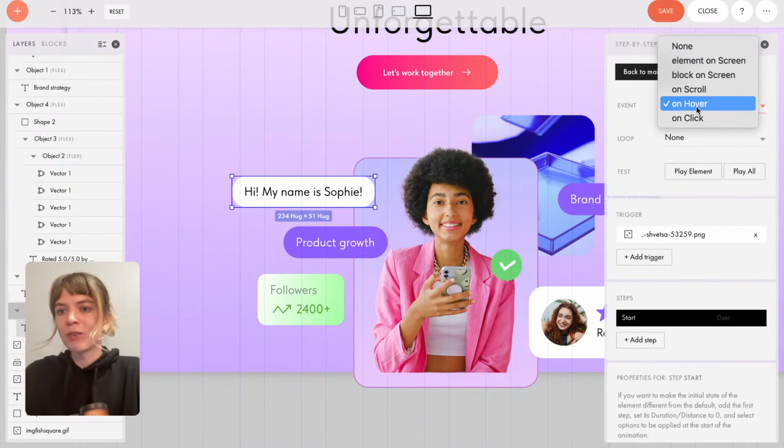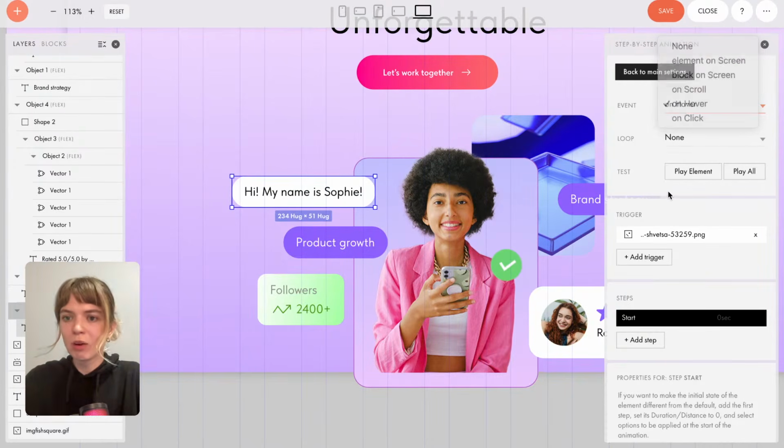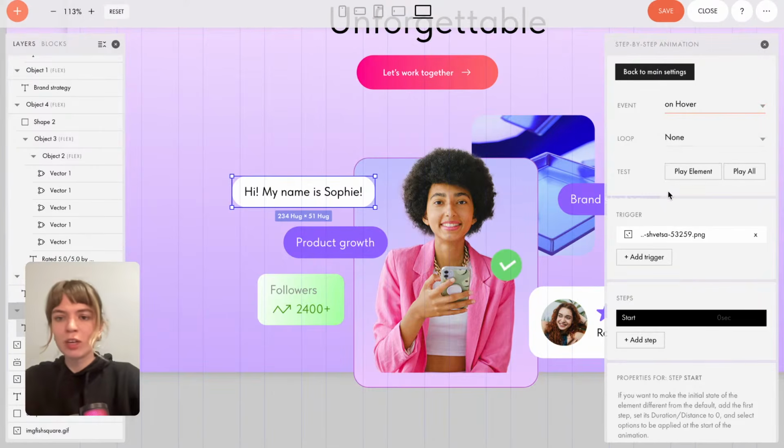So you can create on-scroll animations, on-click animations. So right now we are creating on-hover animation. So you can do pretty much anything, add storytelling elements to your website. And again, we have quite a few workshops on how to do that, so you might want to check it out. Specifically, our last workshop was dedicated to, again, recreating different web animation effects in ZeroBlock.